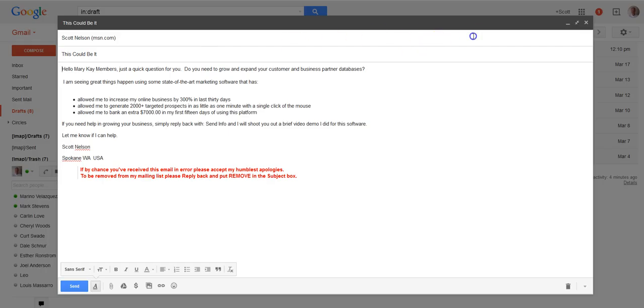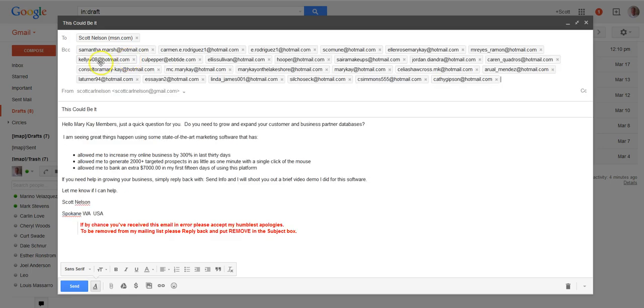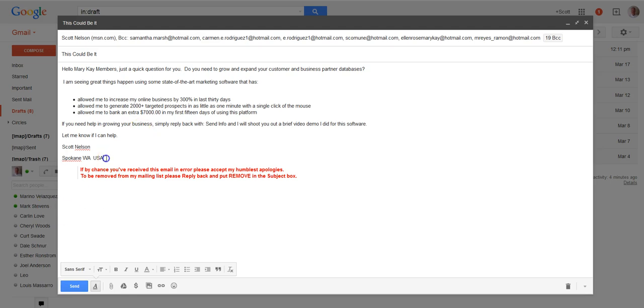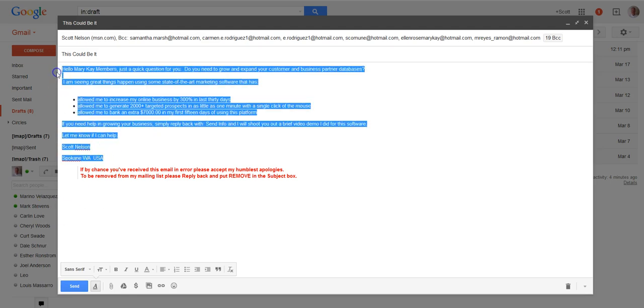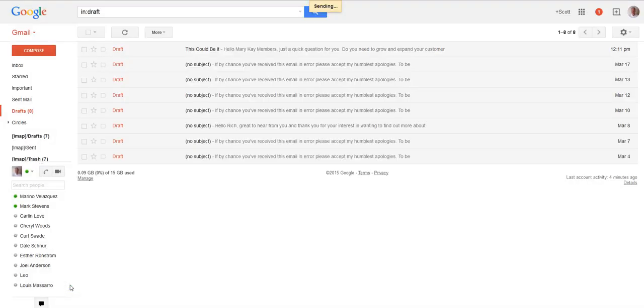I go back up, find that BCC again. Then I put my little cursor over there, click, and then Control V, and it's going to paste those people. There's the 25, right? And the only thing I really need to do before I send it is just go back and recopy the email you're sending. It's very short because you're going to come back. Okay, now watch. I'm going to go ahead and send that. Okay, just went out to 25.